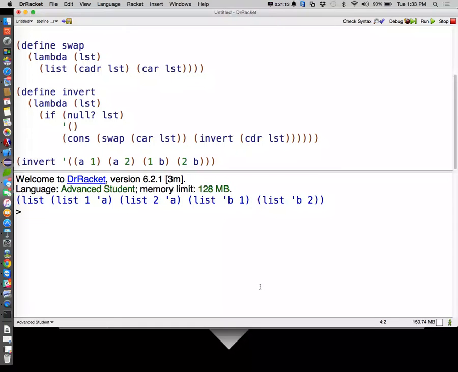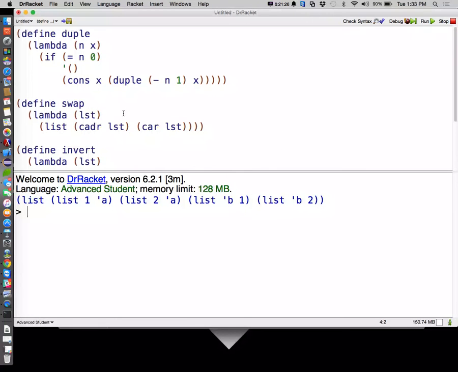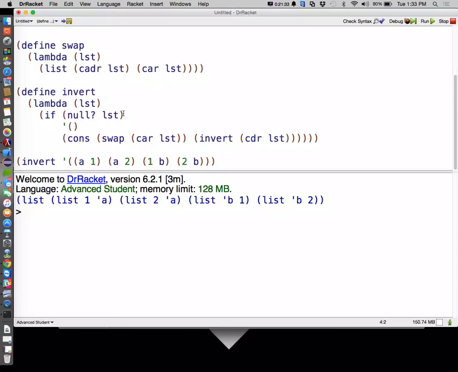Okay, so let's walk through this one. So this one actually, after we see the answer, looks very, very similar to the original one in terms of structure, right? Forget about swap for a second. Just compare invert to duple. Aren't the structures of those two fairly similar to each other? But this one does something much more scary. And that's where we start getting screwed up, right? The second we start getting intimidated by what it's doing, instead of just letting it do what it does, and we're going to do it to every element. I'm going to show you a really cool shortcut here in a second. But let's walk through it as it stands right now.